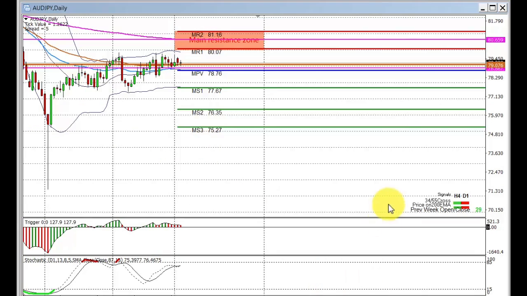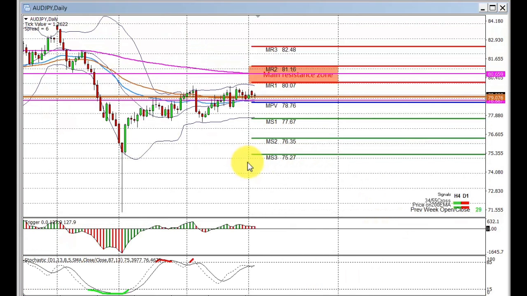Correlated Aussie JPY, here we're going to stick on the daily chart. The 4 hours long, the daily is short. Last week we closed 29 pips higher than the opening. Can't flip the 4 hour, we have to flip the daily. Here too, we can't flip the daily because we're already at the high areas. So we look for plan B area.